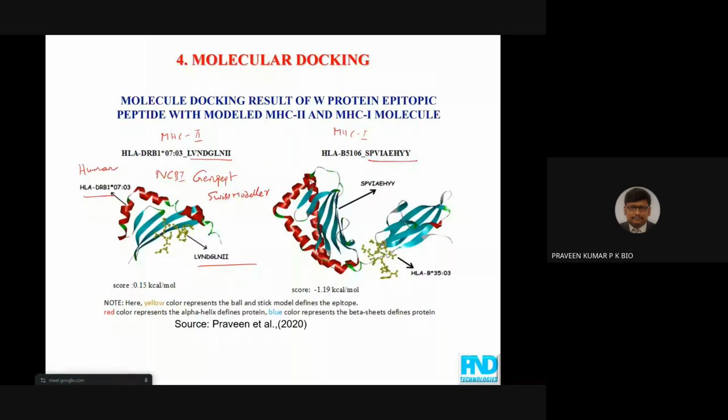For MHC1, this is the peptide, and I docked it with this specific allele. Whatever allele is more prominent in a particular community, I take that allele protein sequence, predict a structure, and try to dock it with the best screened epitope.